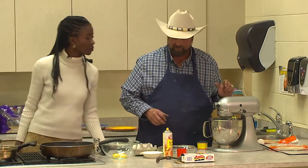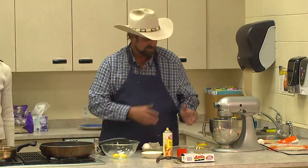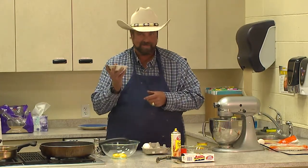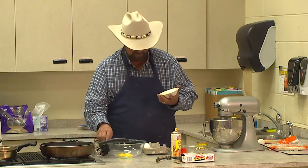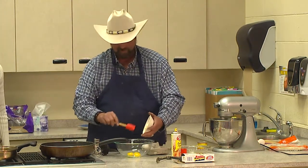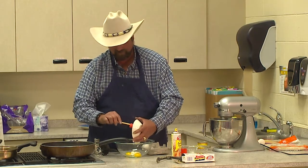Now we'll whip that again, but before we do, just so this doesn't drown out the sound, you take 1/3 cup of mayonnaise. Yes, I said mayonnaise. Hand me that little red spatula there. Thank you. And put it with your 3 egg yolks. So 1/3 cup for every 3 egg yolks.